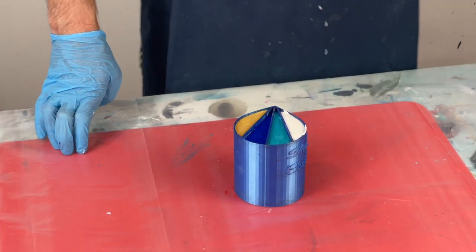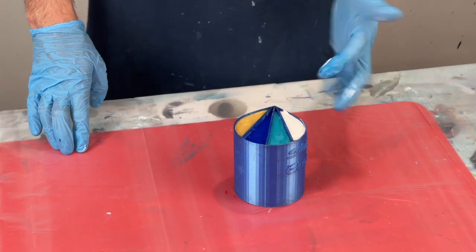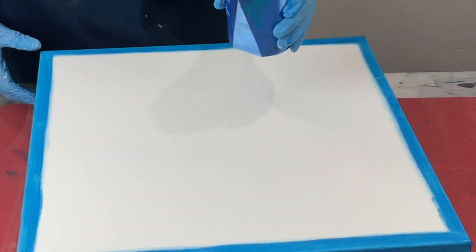Got a good cup here. We're gonna get a good pour out of this. All right, we're gonna start pouring.